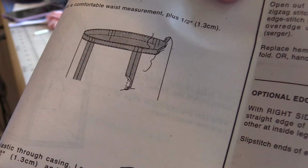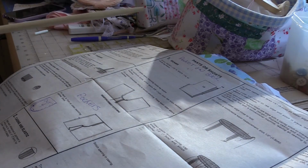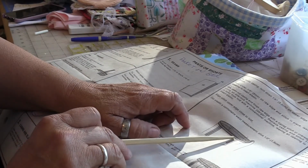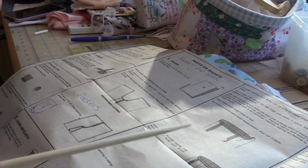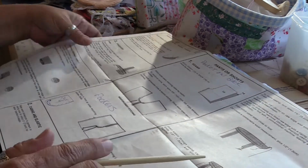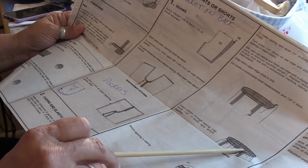And I think you can see that there's no stitching along the bottom edge there, but they're showing stitching along that top edge. Now the other option is to either use your serger or a really close, not a satin stitch, but a good tight zigzag stitch right along that bottom edge. So you don't have to do that fold under and stitch. All you would need to do is zigzag around the raw edge and then stitch, but leave that opening. Then you're going to insert the elastic through that opening, go all the way around, stitch your elastic together, and then close up that little back casing area.